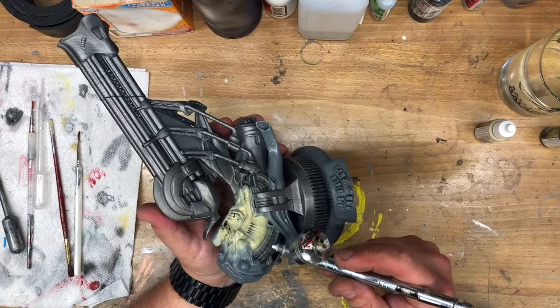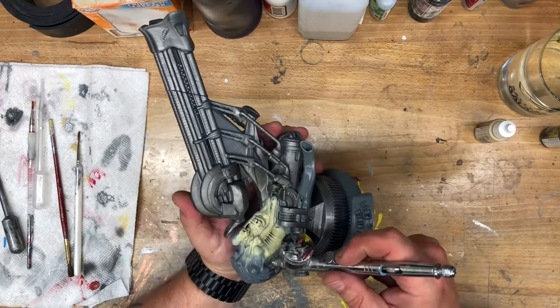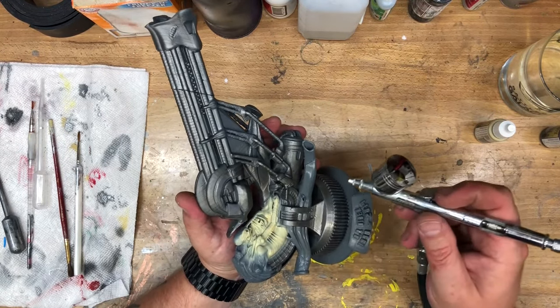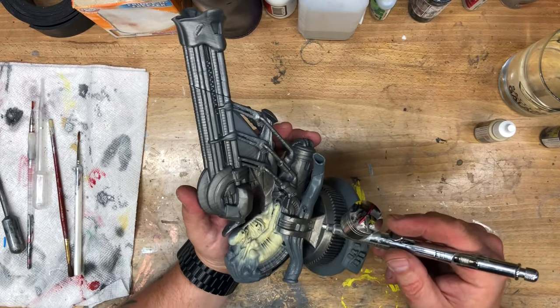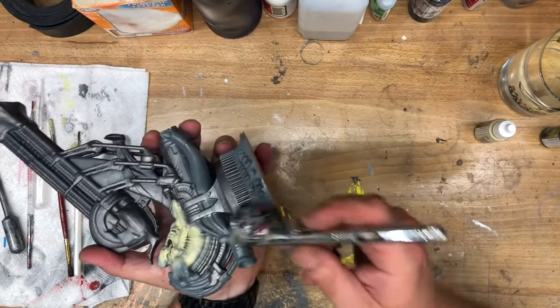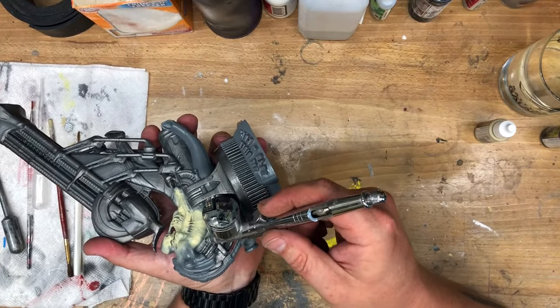And there again, don't worry about getting these perfect lines. You can see I already did a little bit of overspray here. In an ideal world, I would not have thinned my paint so much, so I could have stayed closer. So I goobered it a little bit. Is this going to be make or break? No. And there again, you see that I haven't sprayed as solid down here towards the bottom.